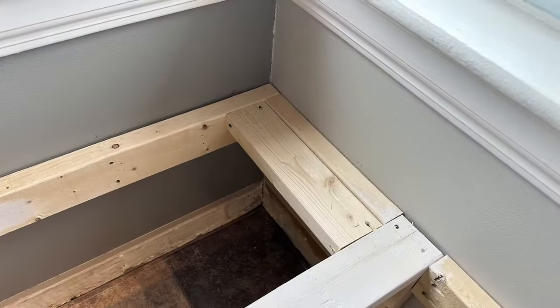Now it's time to put my bracket on there, just so that I can open the top of my bench for storage. And this is very easy to install. You just install that on the edge, and my hubby is helping me. I'm holding the board and he's just putting that in place for me. And this is what it looks like so far, almost done.